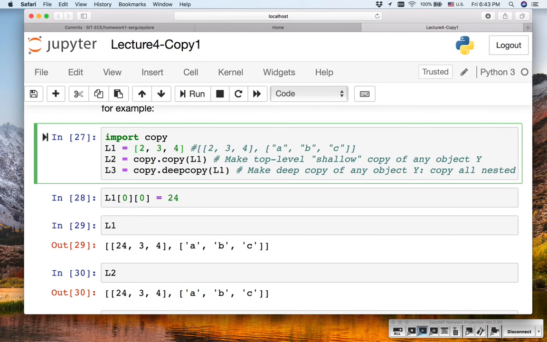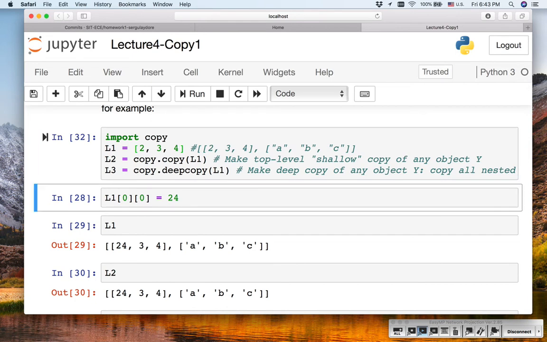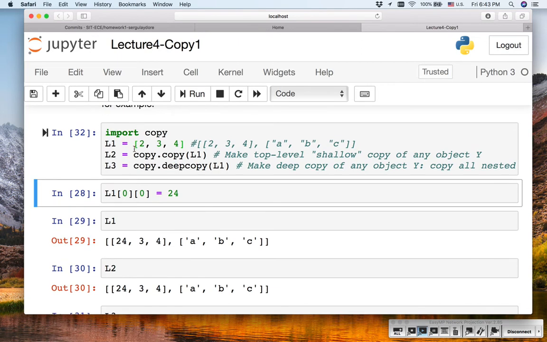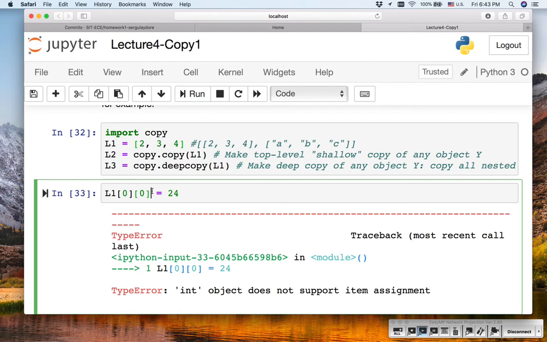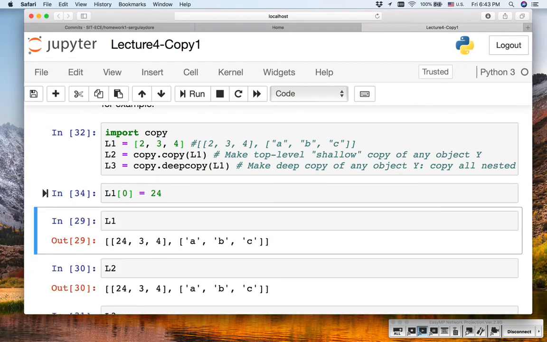Let's go back to the original list, okay? In this case, deep and shallow copy should be the same because we don't have a deep list. Our list is already shallow. So I changed L1.